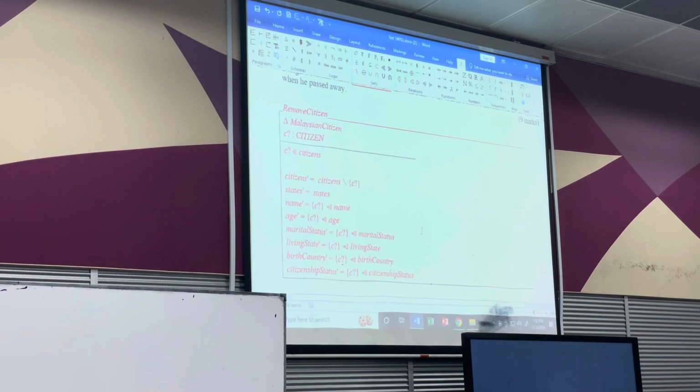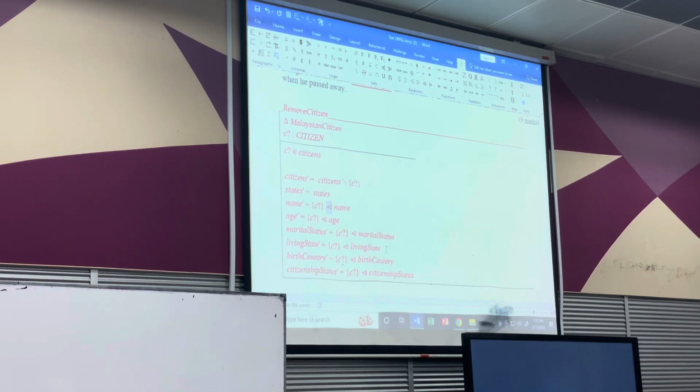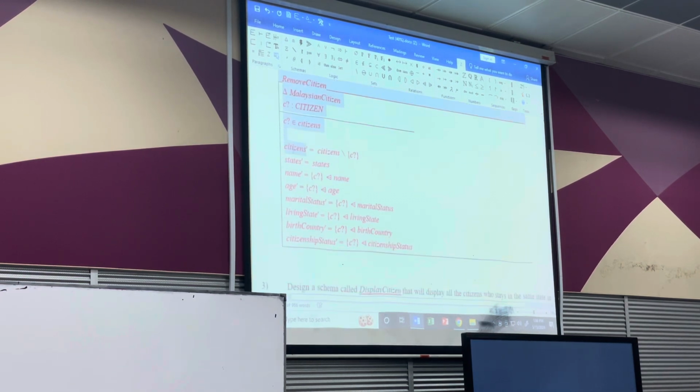So this is one of the answers, using anti-restriction. Very straightforward. Okay, so I give you another answer from a few of you, a different answer.